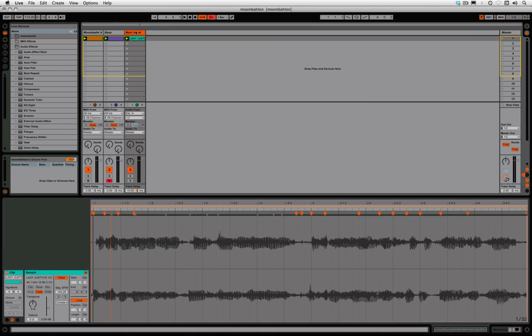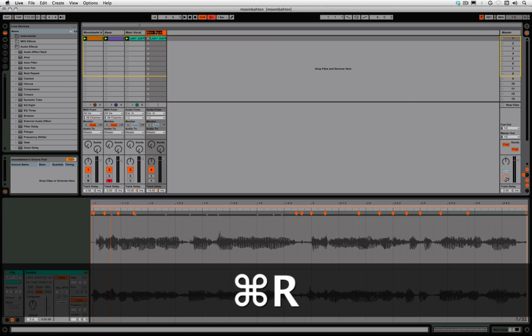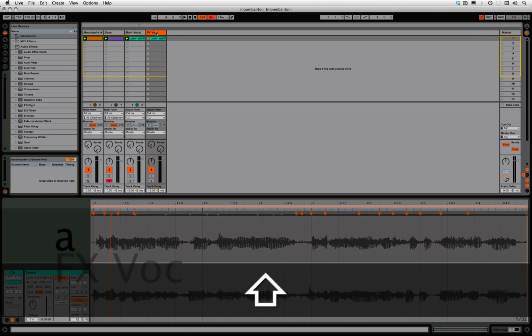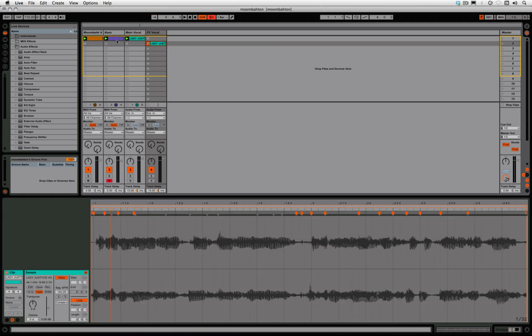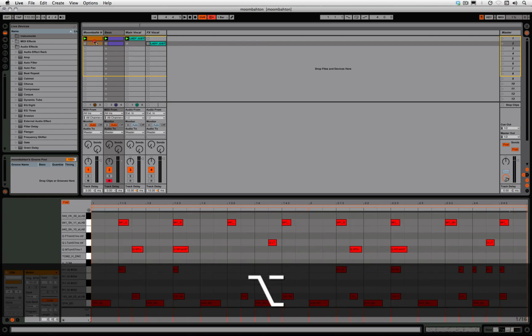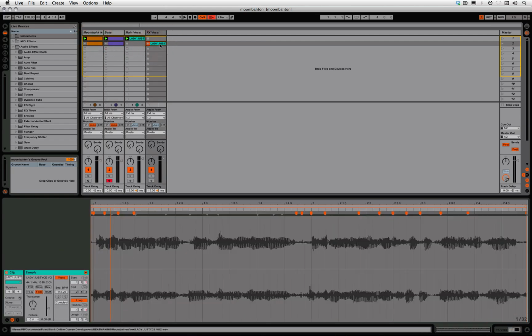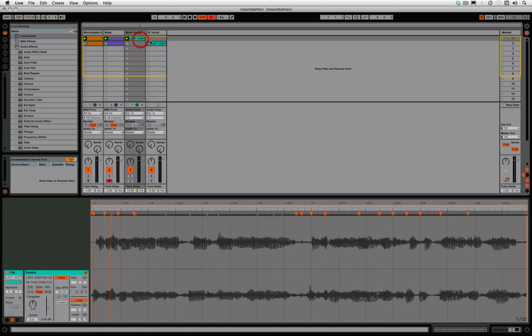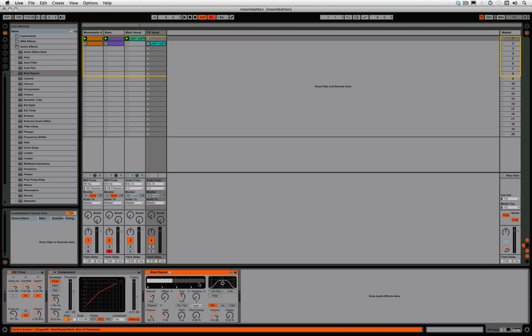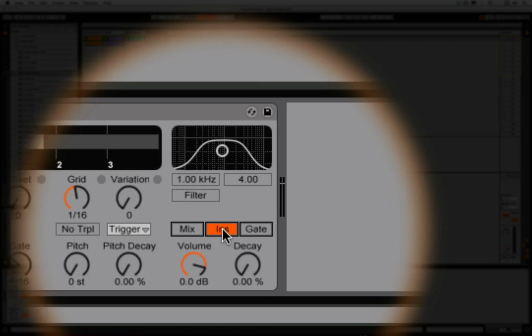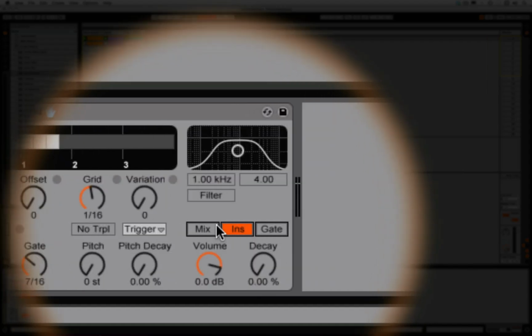I'm going to make a copy of the vocal and I'm going to rename this effects vocal. And what I'm going to do on this is just bring the clip down. I'm going to copy these over. So we've got a new scene with the affected vocal and the original scene without the affected vocal. And on the affected vocal, we're going to put beat repeat. So this is going to give us a stutter edit kind of a vibe. Okay, I'm going to set it to insert, so it's going to be nice and choppy.